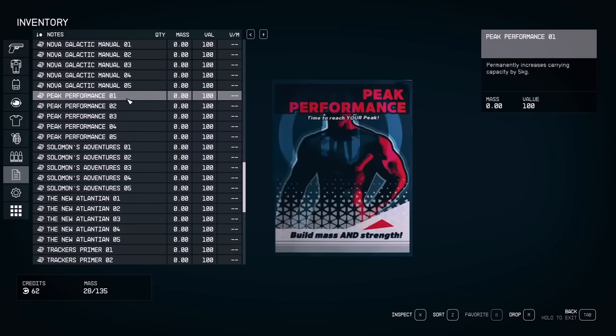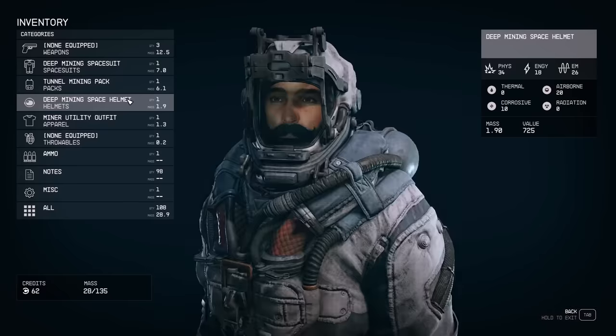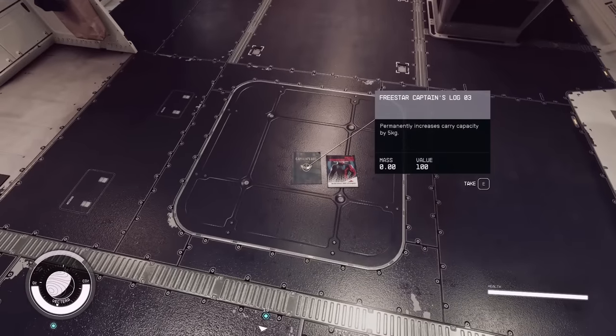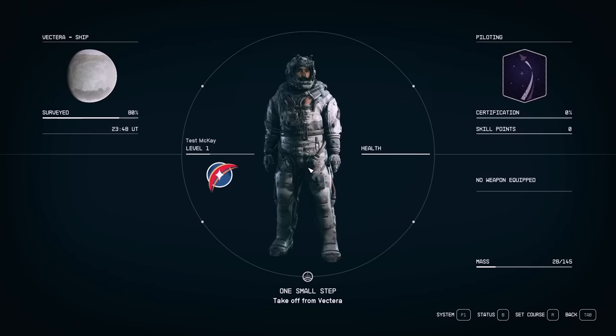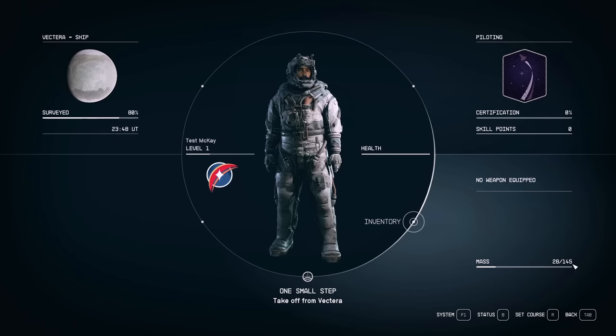Peak Performance number one. All right. So we're going to pick this up and we're going to pick this up. Now, our carry weight should be 145. So the starting character will have 135. When we New Game Plus, if the magazine didn't carry over, we will go back down to 135. If the magazines do carry over, we're going to keep it at 145. So that's a little verification there.